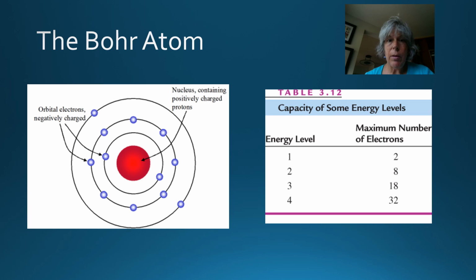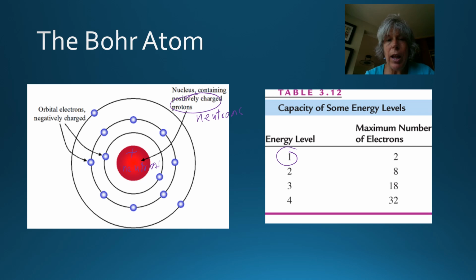So on the left, you see a picture of the Bohr model of the atom, and you'll notice that he's got his nucleus in the middle, which has a positive charge, and there are also some neutrons in the middle, and those have no charge. So in the nucleus, you have your positively charged protons, and you also have your neutrons, which aren't shown in this diagram. Around the nucleus in specific energy levels are the electrons. And you'll notice that the electrons are just represented by dots here. They're negatively charged.